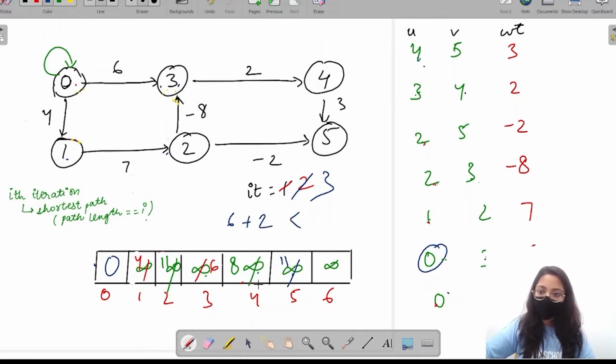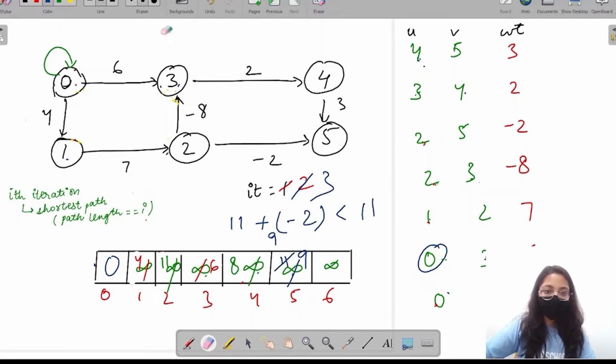Is it less than path of 4, that is 8? No, so nothing will be updated. Then path of 2, that is 11 plus minus 2, that is 9. Is it less than path of 5, which is 11? Yes. So we will now update this and it will become 9.